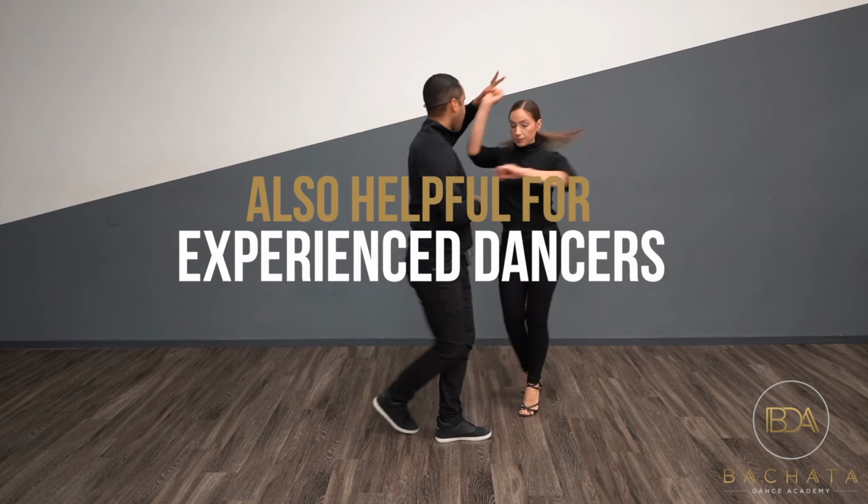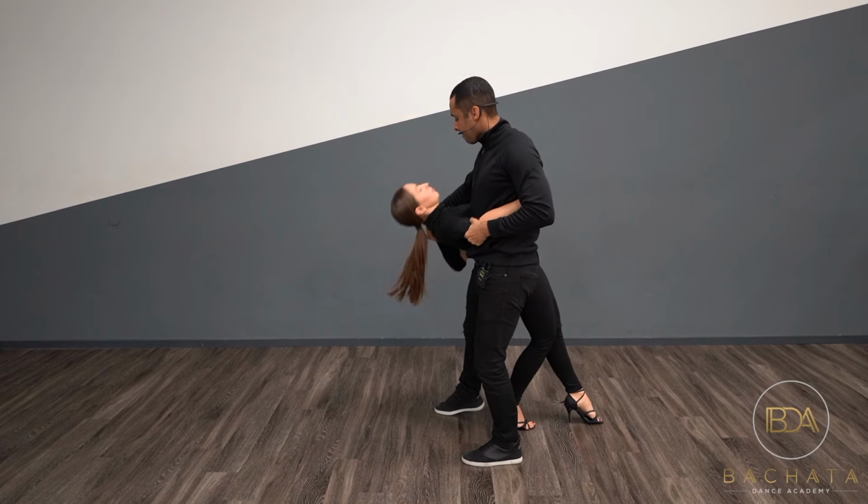Leading means that the guy is deciding which moves to do and how and when to execute them. And the girl is basically, it's almost like reading instructions. Oh, he's giving me the instruction. Now I have to read it and I have to do it. Or you've been doing this for years and you're just trying to polish off your skill set.